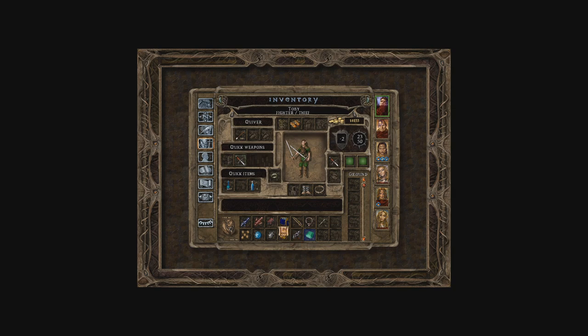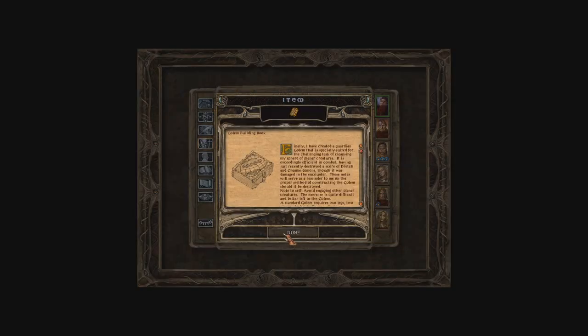And Toby has picked up a book here. Golem building book.